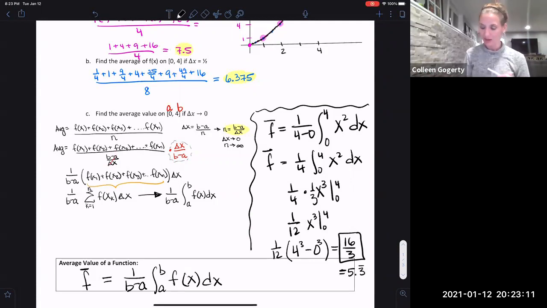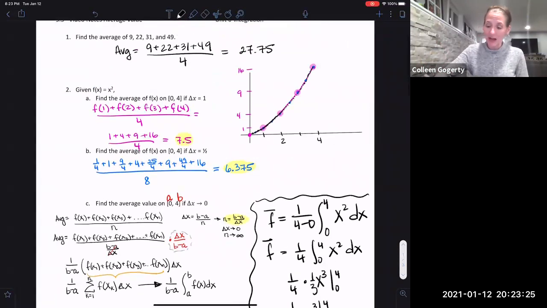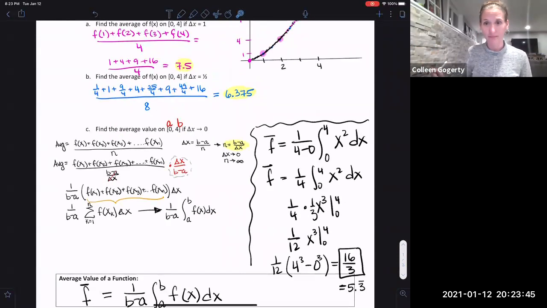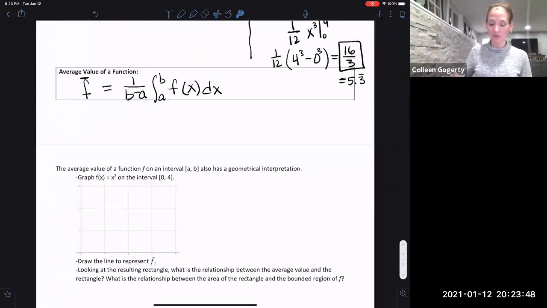All right. So the next question would be, what does that mean? In the big scheme of things, we get an average value of 5.3 repeating. Well, what does it mean? If I could find every single output that makes up this curve, the infinite outputs along this curve, and I could take all of those infinite outputs, add them together, and then divide by all those points that I added up, we would get 5 1/3. Okay, let's move on.